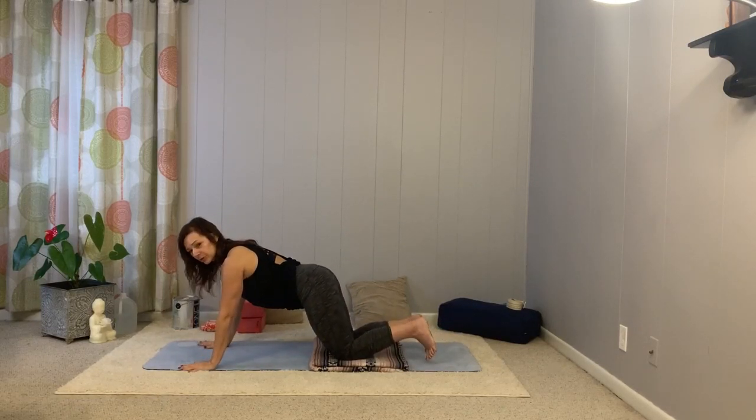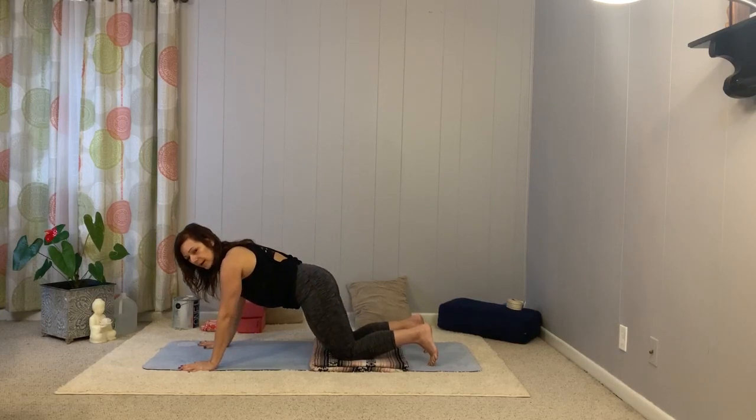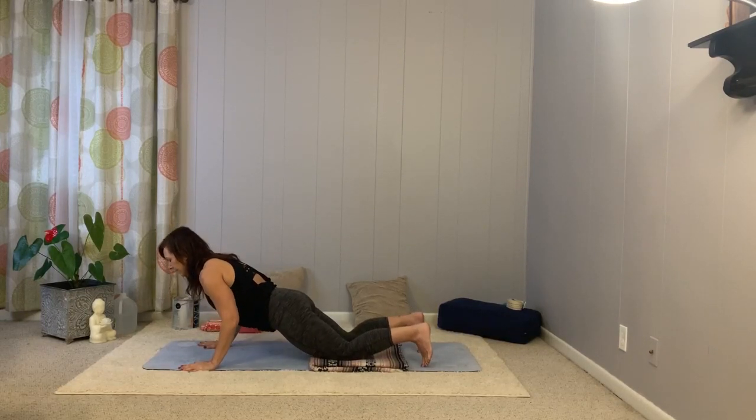Hands right underneath your shoulders. Notice if your hips are back here and your bottom is lifted. I want you to kind of tuck it down a little bit and leave it about there, right? Inline shoulders, hips, and knees. Let's lower down nice and slow.